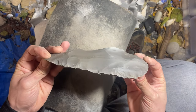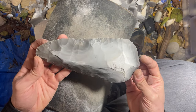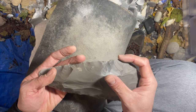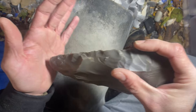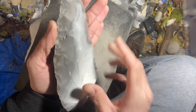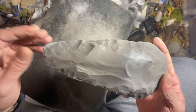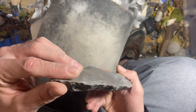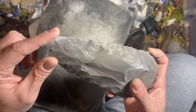It's not perfect, definitely, but I like it. That's a nice functional hand axe. You can do a lot of heavy butchering with this tool. You can use the tip for a lot of different things and sharpen it down as you use it.